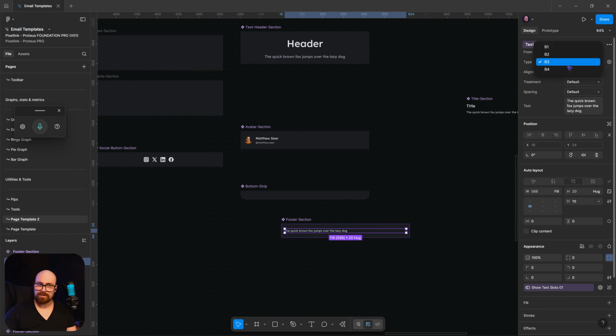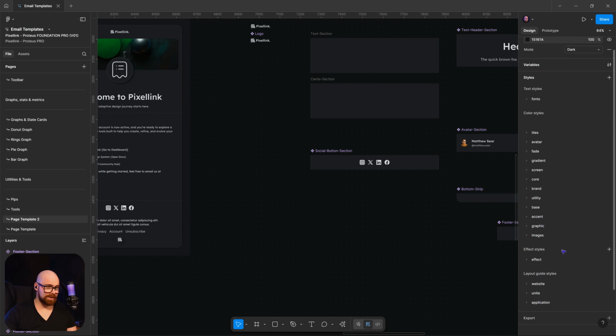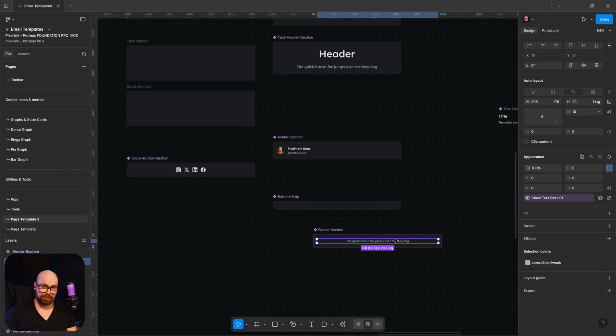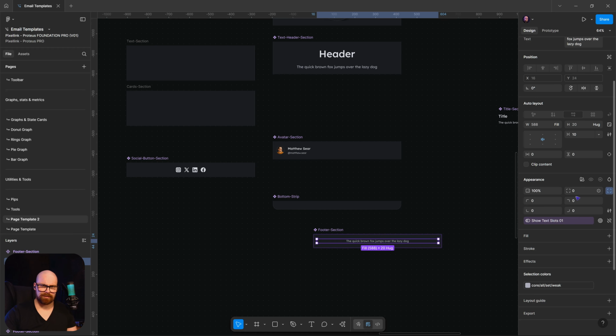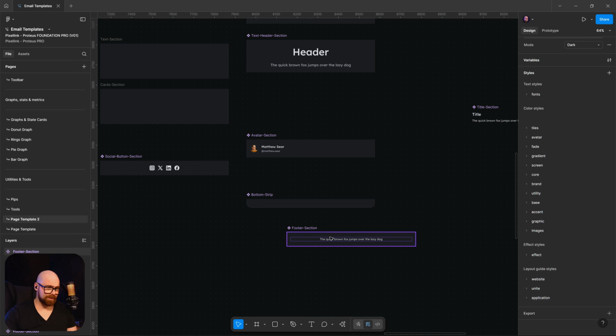The only difference that I'm going to make is I will center it, and I'm going to drop it down to a weak, or maybe even a medium, probably a medium. Let's give it a medium. And now that's happy, good.